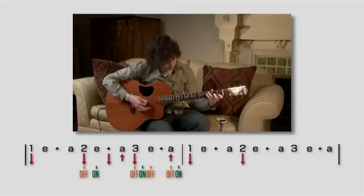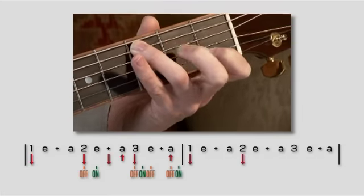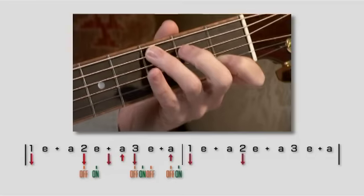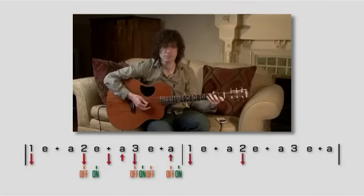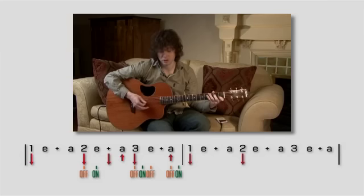Two, three, four. Two, three, four. Three, four. Last time. So if you want to pause your player and get those elements, let's put it together. So try again. One, two, three, four.